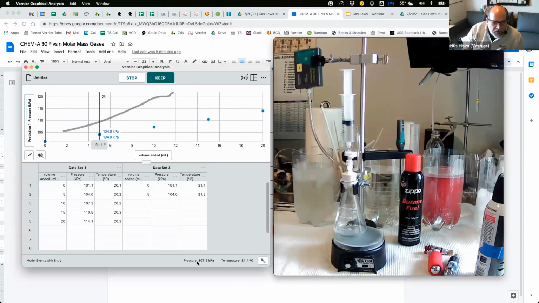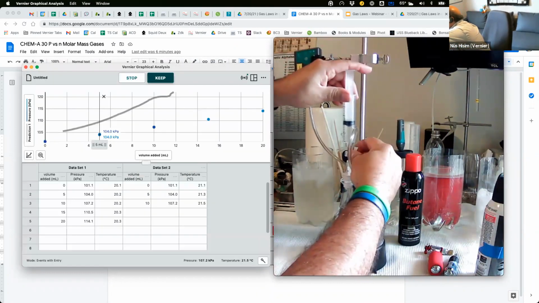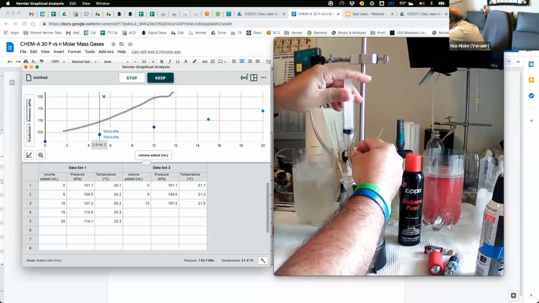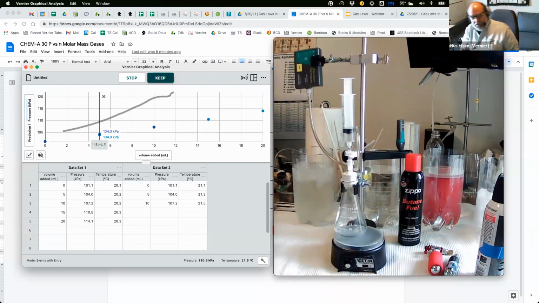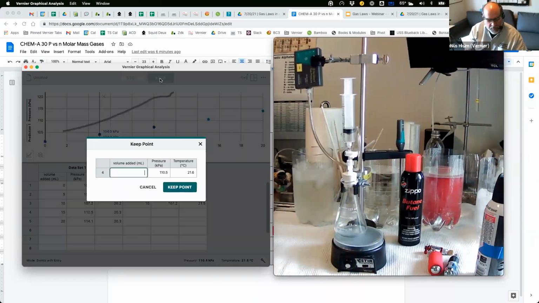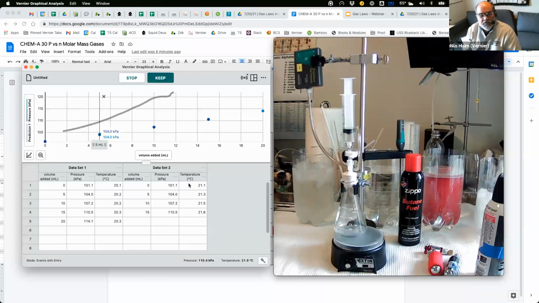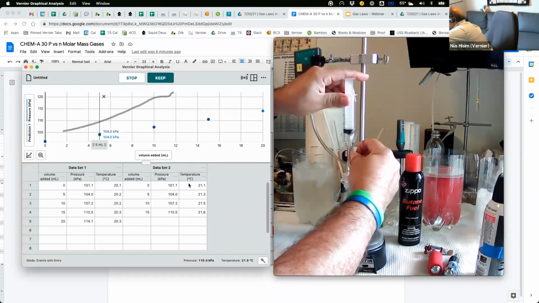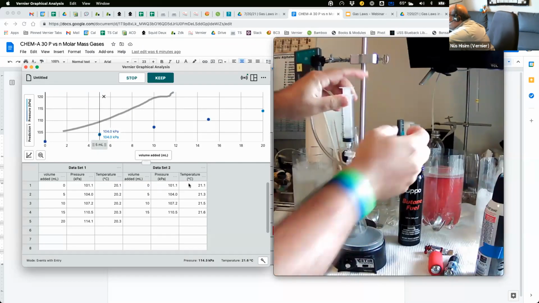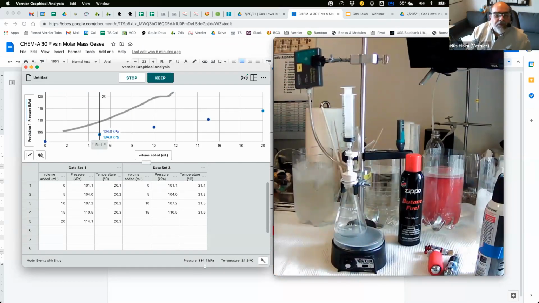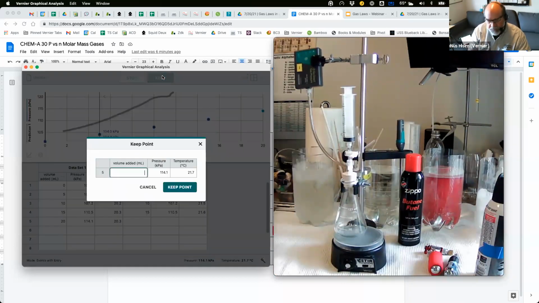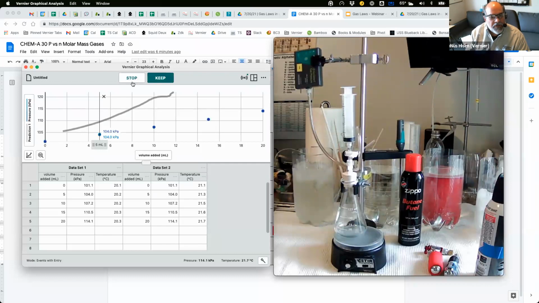Watch that pressure, 107.2, looks pretty steady. 15 milliliters. 110.5 looks pretty good. Keep that. Let's put that last data point in. 114.1 looks pretty good. Keep that, and I'm done. Okay, so I'll stop collecting data.